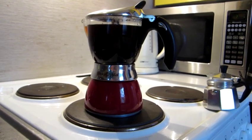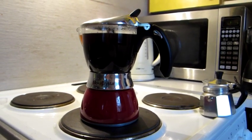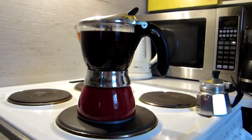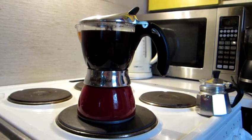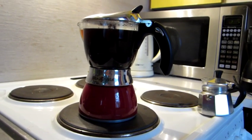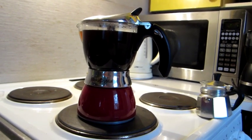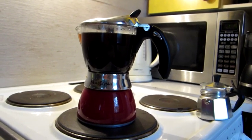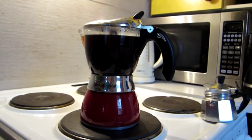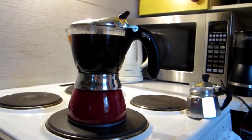That's it — I hope you liked this presentation and that it may have inspired you to buy one of these little coffee makers. I like them a lot; the coffee is awesome, very good, and it's a really neat alternative to a classic coffee machine. Believe me, the coffee from a classic coffee maker doesn't taste nearly as good — not even close. It's a big difference in taste, so go for one of these. They are really nice. Thank you, bye-bye.